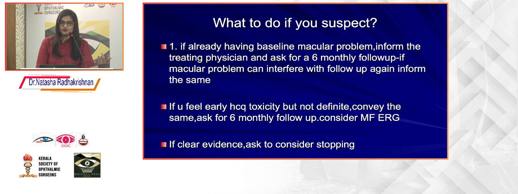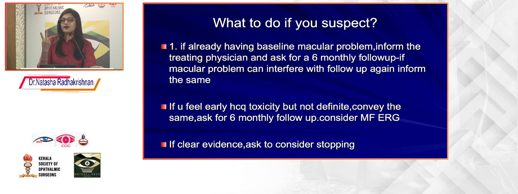Now, how will you say that it is HCQ toxicity? Everything should correspond. Your OCT finding should correspond to the HFA finding that you had and should correspond to the FAF finding that you have. So, if you have all three of these corresponding, then you know that this is HCQ toxicity.